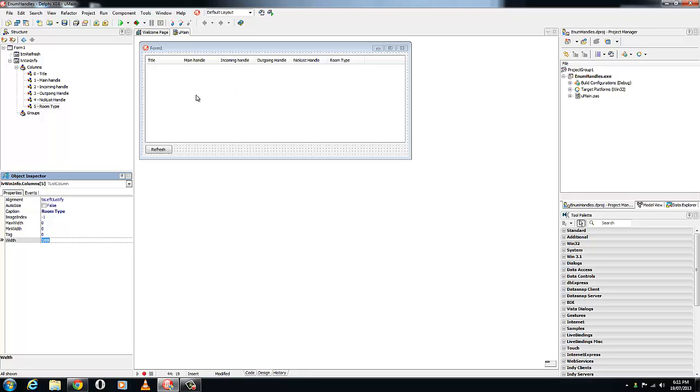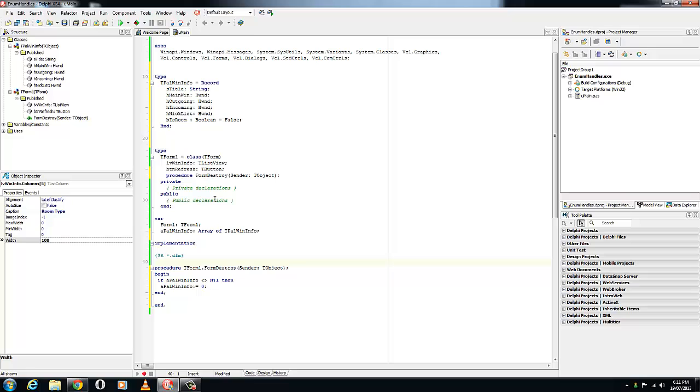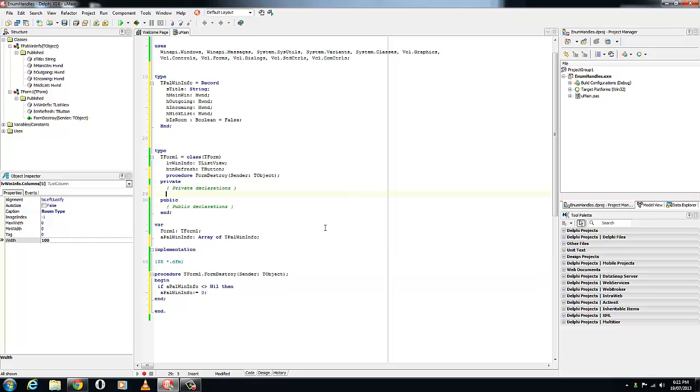list view, and like I said, we're going to have to make a function to add each of the items in. So let's make a function here. We can do it here in Delphi, let's call it a procedure.